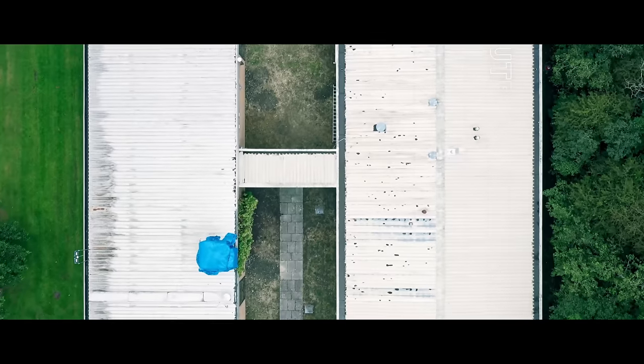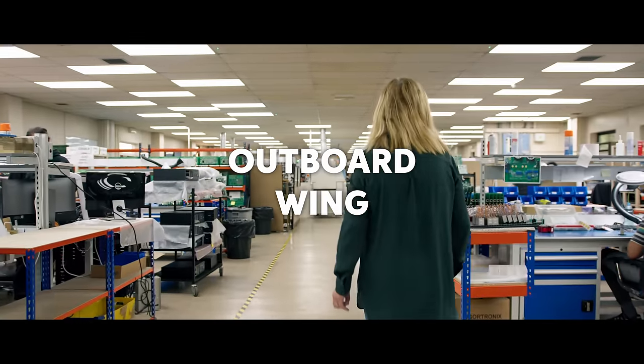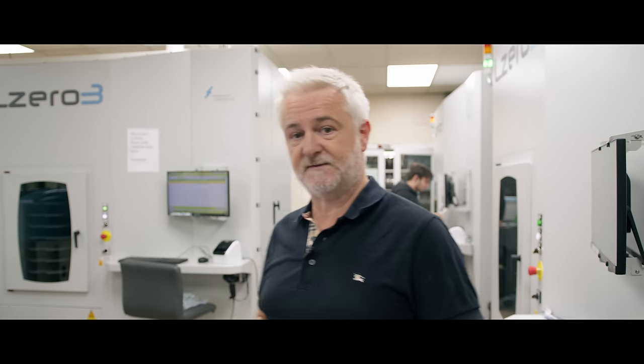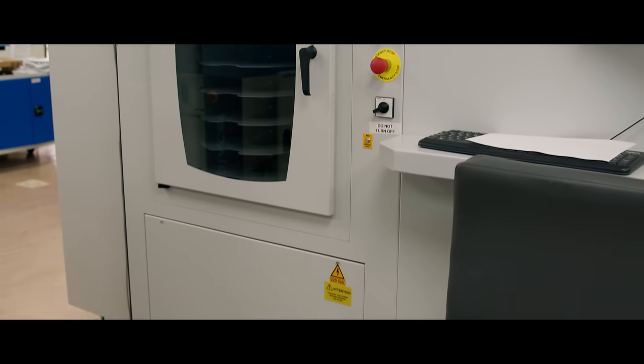Here we run two different types of manufacturing processes. One is the traditional hand-wired, hand-soldered, hand-assembled process. Then we have the modern surface mount process, which requires an exceptional amount of planning to become efficient — and we run both side by side. At the very beginning of circuit board life are the components stored in electronic stockkeepers, which store components on reels. These machines communicate with the assembly machines in terms of stock — the assembly machines pick stock from a reel and place it on a circuit board, then report back to refill stock.